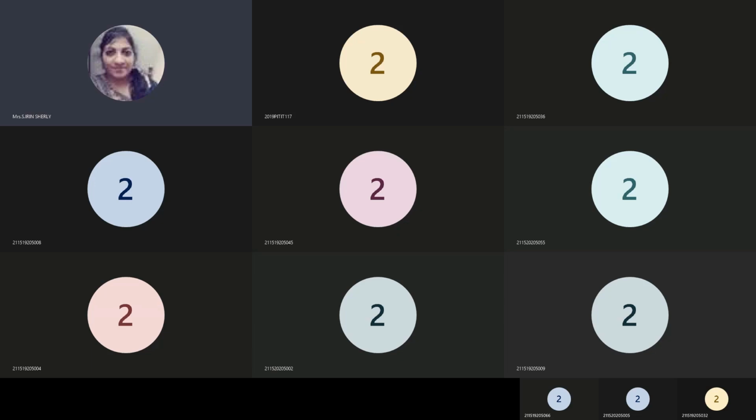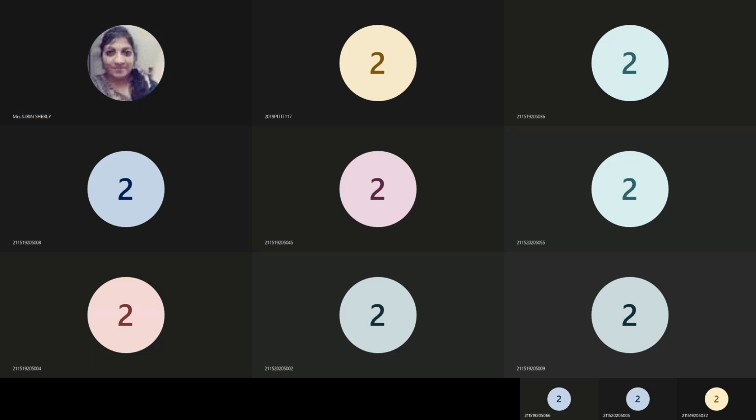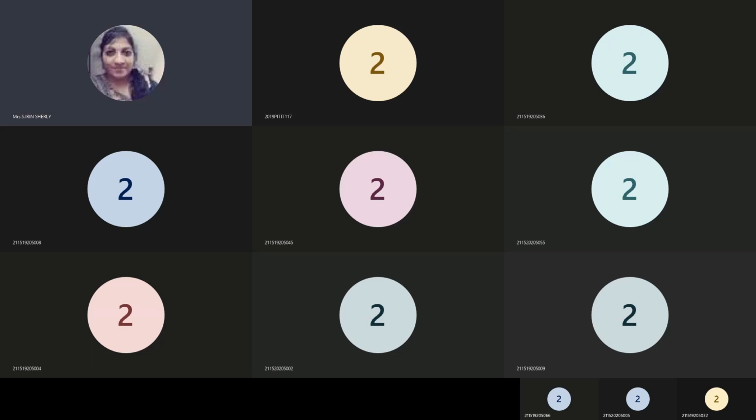How to find the number of connected components? Edges is K and vertices is N, so you have to find N minus K, vertices minus edges. So the option is D. D is the correct option.